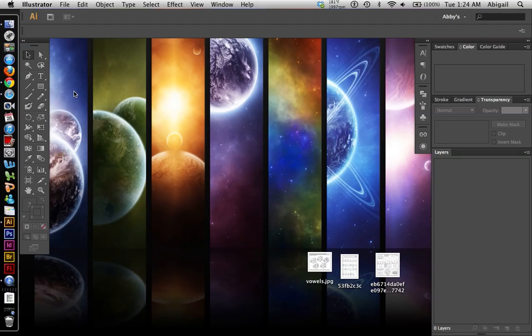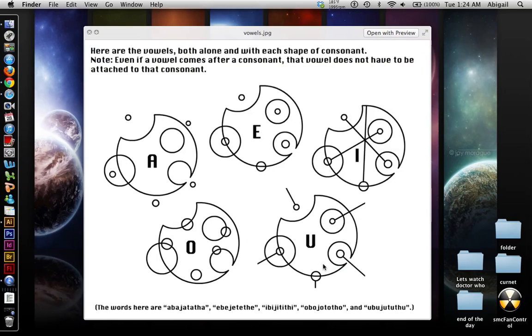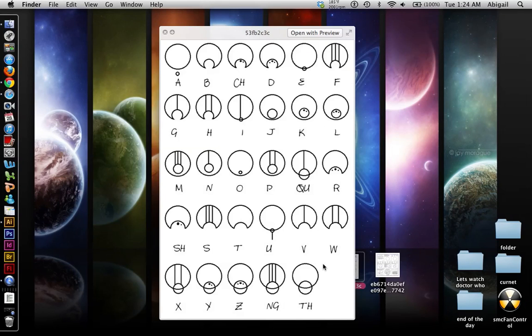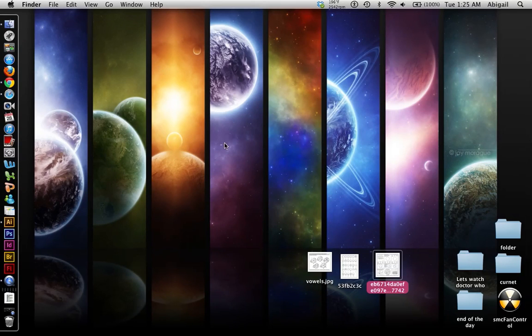So the first thing that we do need is the file types that give us the letters. I have these down here, and they're just a really good reference point. We have the vowels, the individual letters, and then how they come together. I'll go ahead and post each of these individual documents on my normal Doctor Who board, not the Let's Watch Doctor Who one. I want to keep that separate. So just go over to my Pinterest page if you're interested in having those.